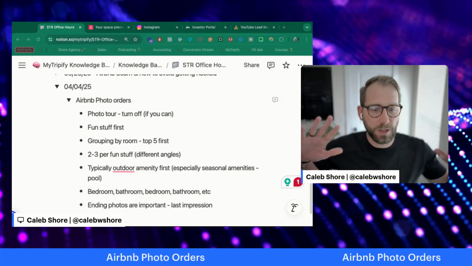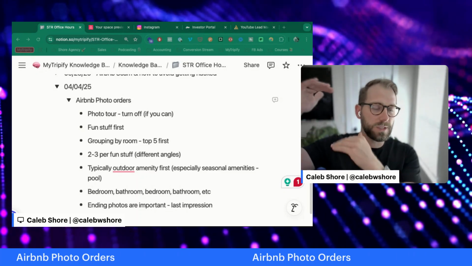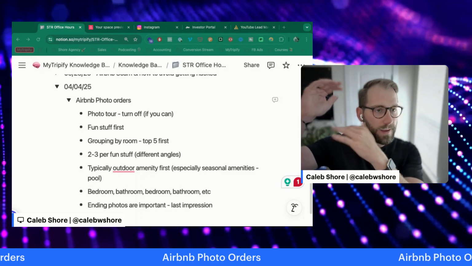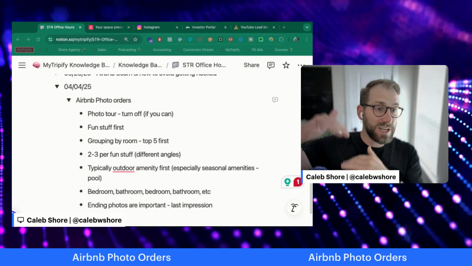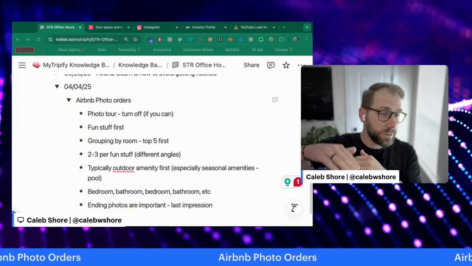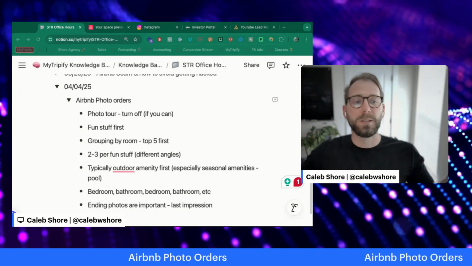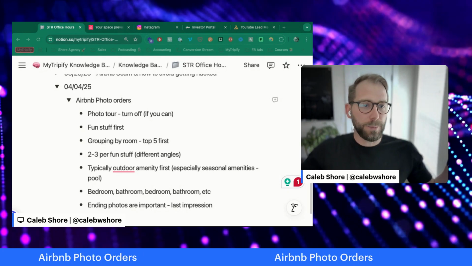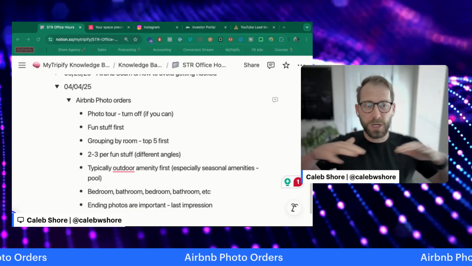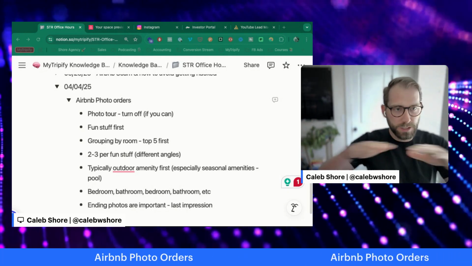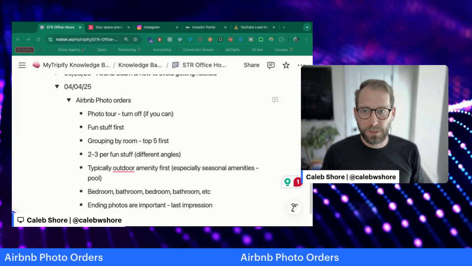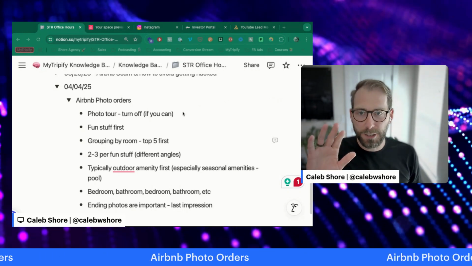It's all marketing and psychology. If you have 5 photos that are terrible, maybe the bottom half of the photos that just happen to be in bedroom 1, bedroom 2, bedroom 3, then you're probably losing that guest. You're not getting that booking, you're not making that revenue, and you're going to stay vacant, which is not what we want. That's why I'm here training you on what to do and what not to do.